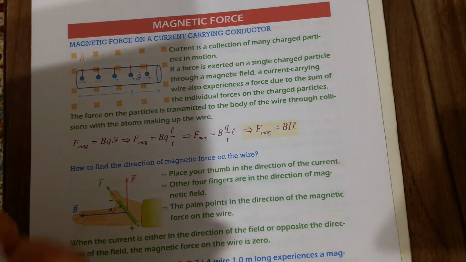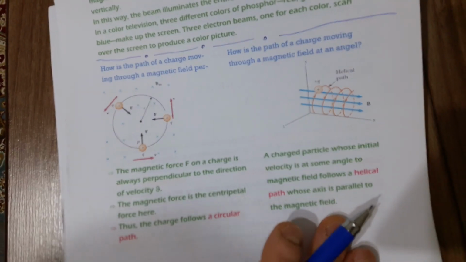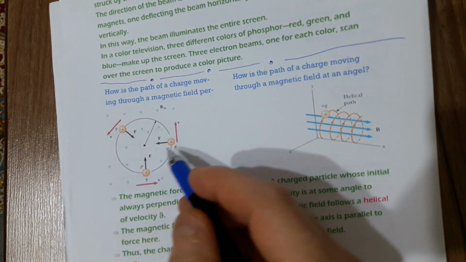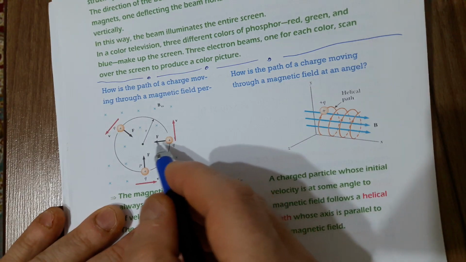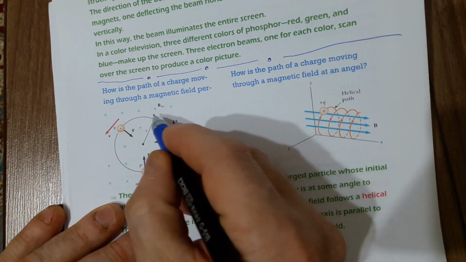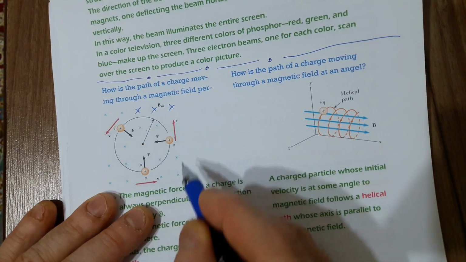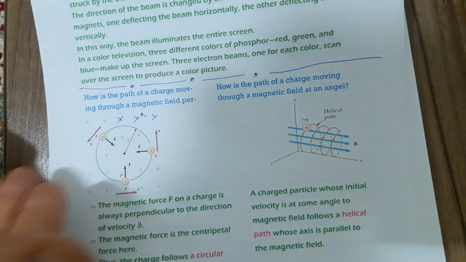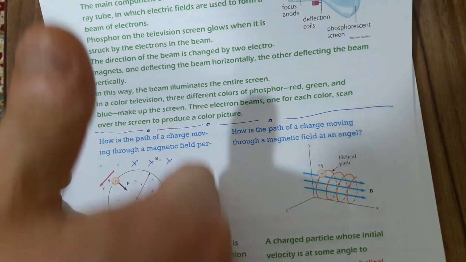Now, this is another title. Now, if a particle enters inside a magnet, or it moves inside a magnetic field perpendicularly, on this particle, for example, this one right here, the magnetic field is into the page, given as cross. So then you are going to hold your fingers down like this. So then the direction of the particle's motion is up to the plane of the page.